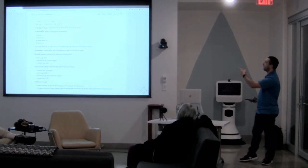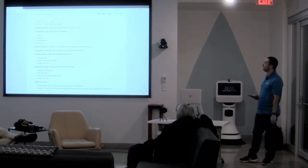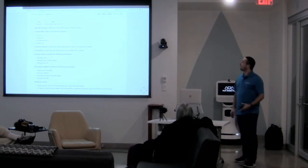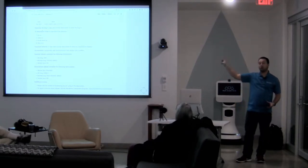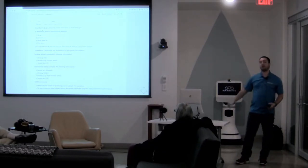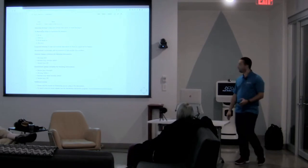So this is Gutenberg. This is an example of a template. When you click on, I believe this is the issue template, this is the bug issue template. So if you created a new bug, these are the things that you would be prompted with to fill in your pull request.